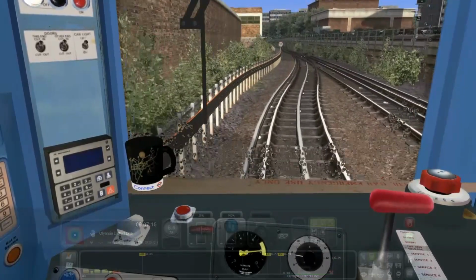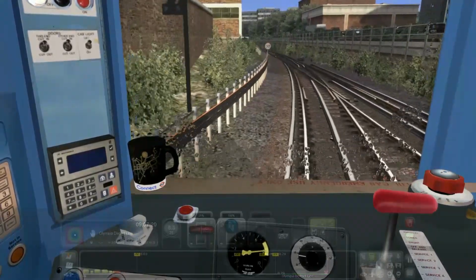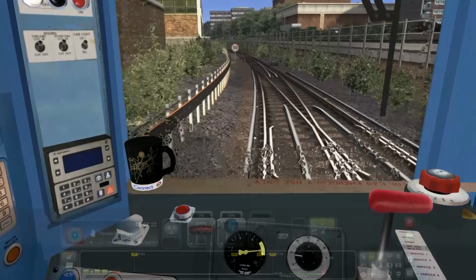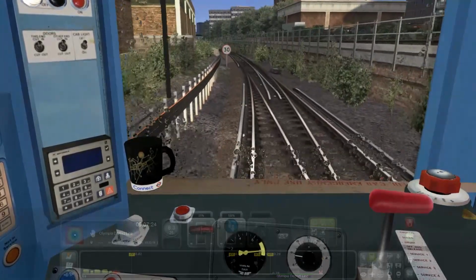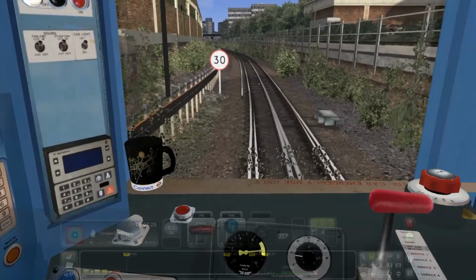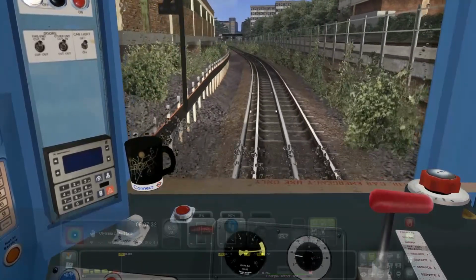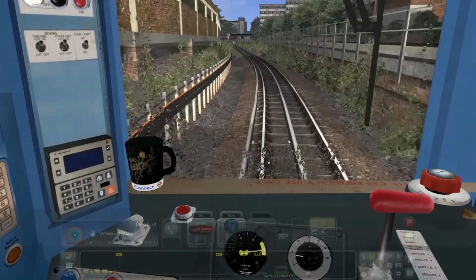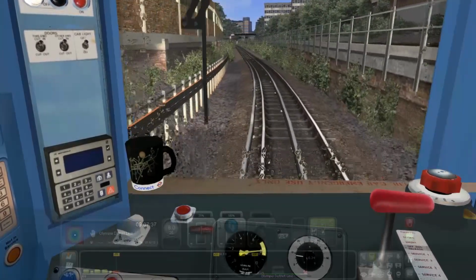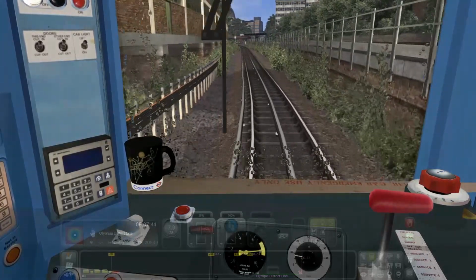So if you don't mind getting your fingers dirty and copying and pasting and installing stuff, and you love London Underground, absolutely go out and do this straight away. I've had zero problems so far with it getting to work. I've had the occasional game crash, but that could happen in Train Simulator anyway. They didn't seem to be specifically for this.